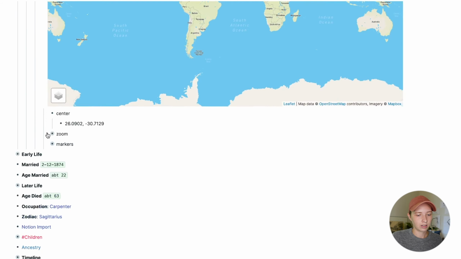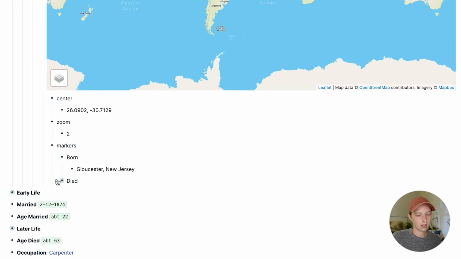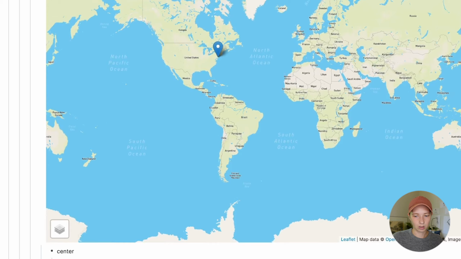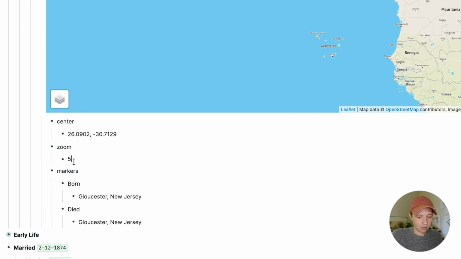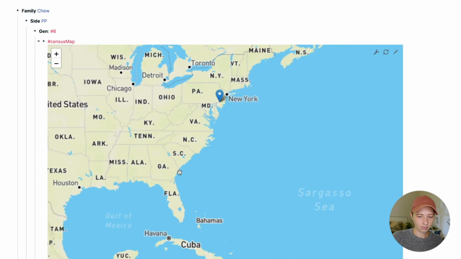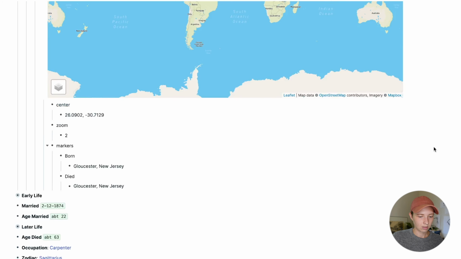I have underneath the map a few different conditions. So we have the center, a latitude and longitude that I want this to be placed in the window, and also a zoom. I like zooming out just in case, you know, they're coming from across the ocean. I want to be able to see it in a wide scope. And then of course you can always zoom in and see also the labels. So that's kind of how that works.